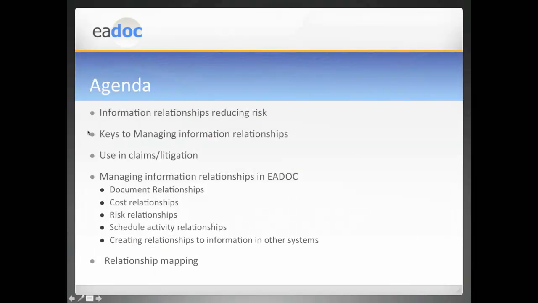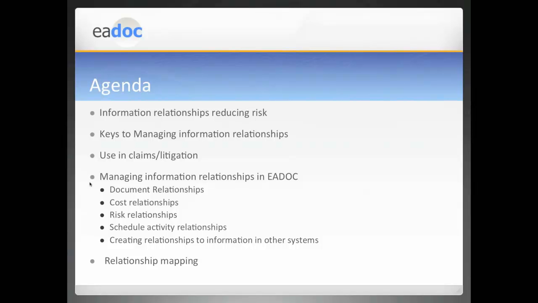The overall agenda for the presentation is that we're going to talk about the information relationships, how they apply for reducing risk, and the benefits of managing these relationships between data. We're going to talk about keys to managing the information relationships, how this information is used in claims and litigation on your project. And then we're going to dive into actually managing the information relationships in the EADOC application.